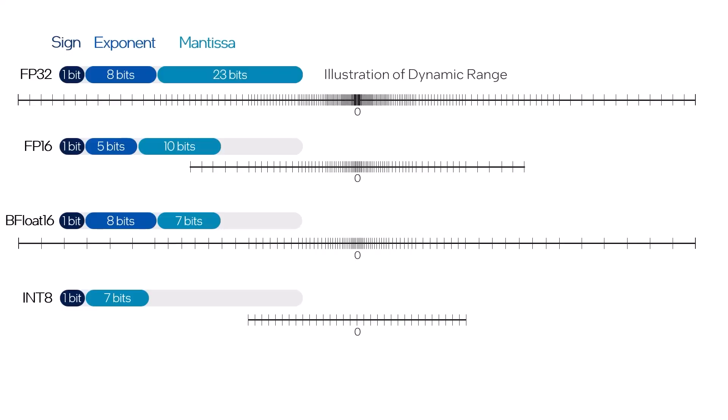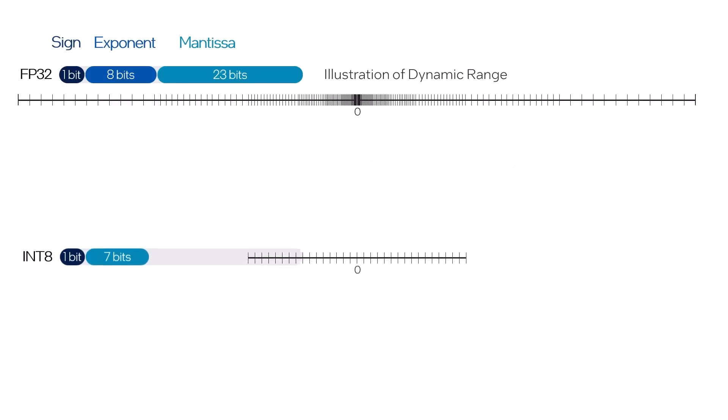Moving to integer formats like int8 can optimize models even further, but this requires mapping all the possible data points to a finite range of integer values. So not only do you lose granularity, you also have to choose what range of floating point values to map to these 255 discrete integer values.